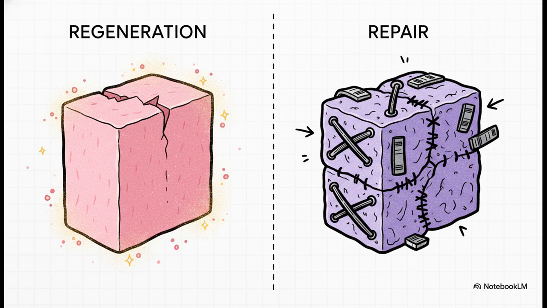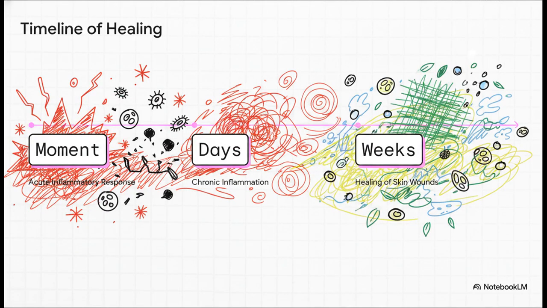healing relies on two distinct, separate pathways: regeneration and repair. They sound similar, sure, but in pathology they're actually very different. Regeneration is the ultimate goal. It is the perfect replacement of damaged tissue, leaving it exactly as it was before the injury. Repair, on the other hand, is basically the body's way of patching things up quickly, which often results in leaving a scar. Let's move to the timeline and see how this builds.